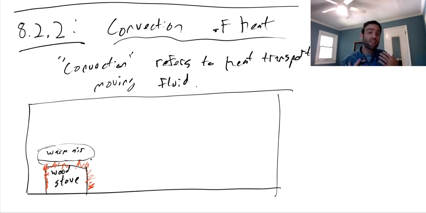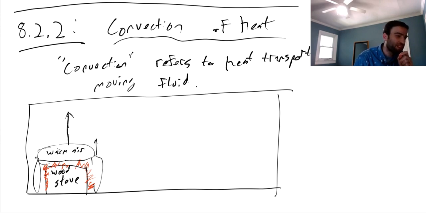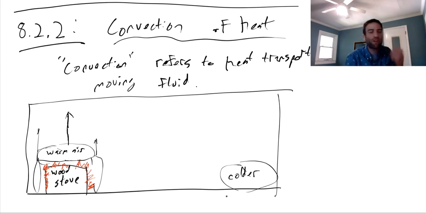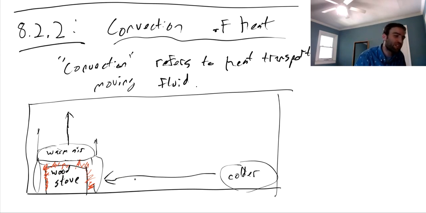Now, in the section on fluids, one of the things that we learned is that warm air, if it's at the same pressure as the air around it, is less dense than cold air. And so this warm air will start to rise up, right? The warm air that's here will start to rise up, and the warm air that's here will start to rise up. But as this air moves out of the way, it's not like there's suddenly going to be a vacuum where there's no air whatsoever around this wood stove. Instead, colder air that was sitting somewhere else in the room rushes in to take the place of where the warm air used to be, right?